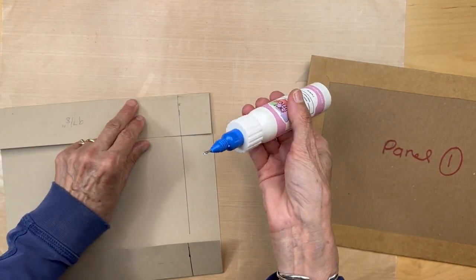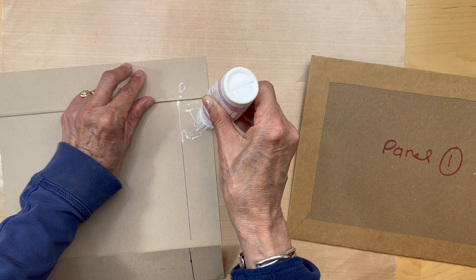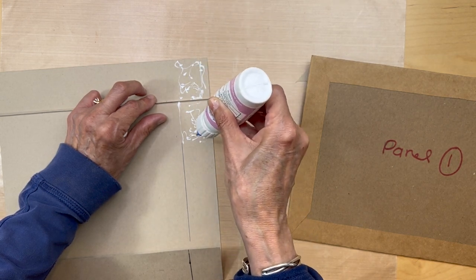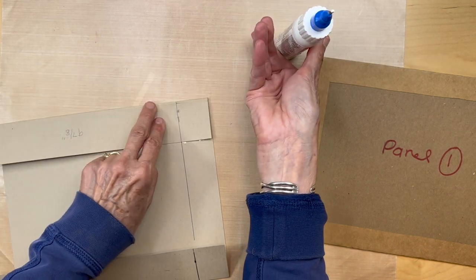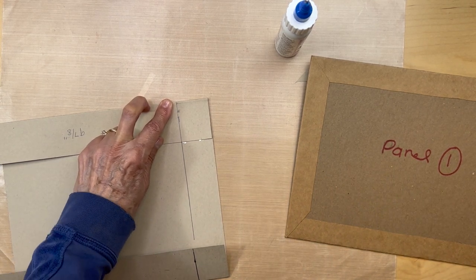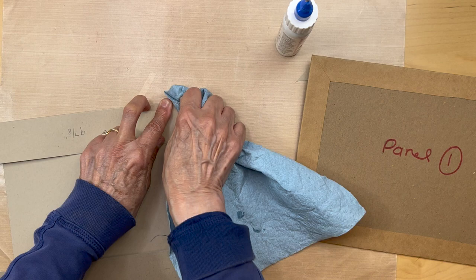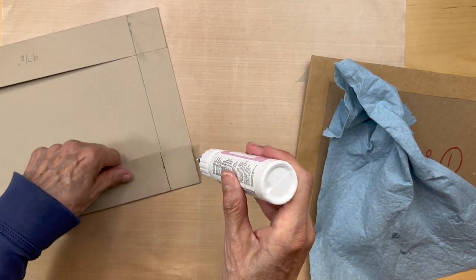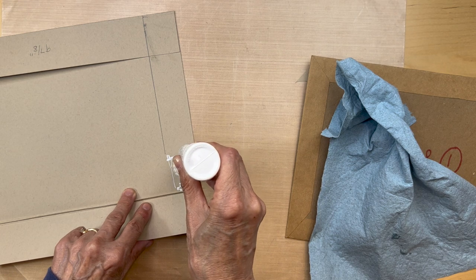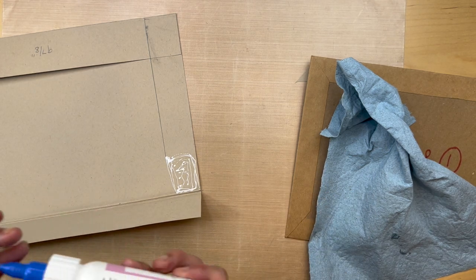See, where's 8.5 inches? I'll just kind of eyeball it right there. I am not good with art glitter glue. Good enough. We just want it adhered down. Where's my rag? Same thing on this side. You art glitter glue people that are experts at using this, guess I just need more practice.